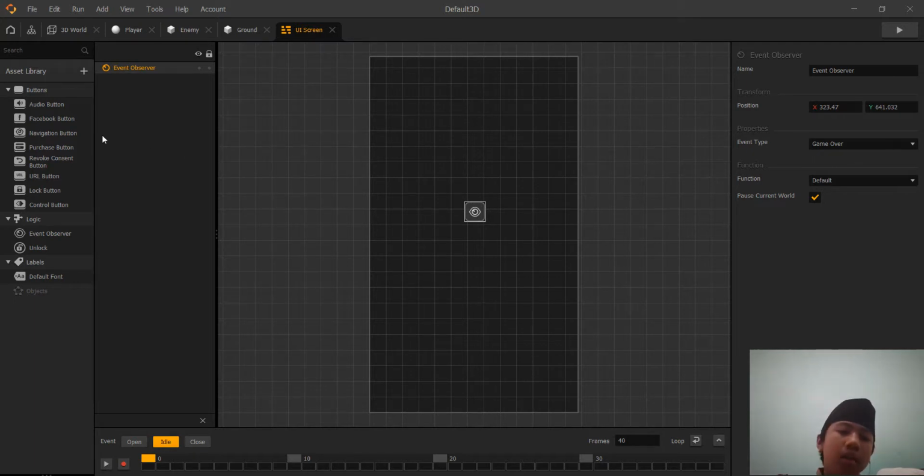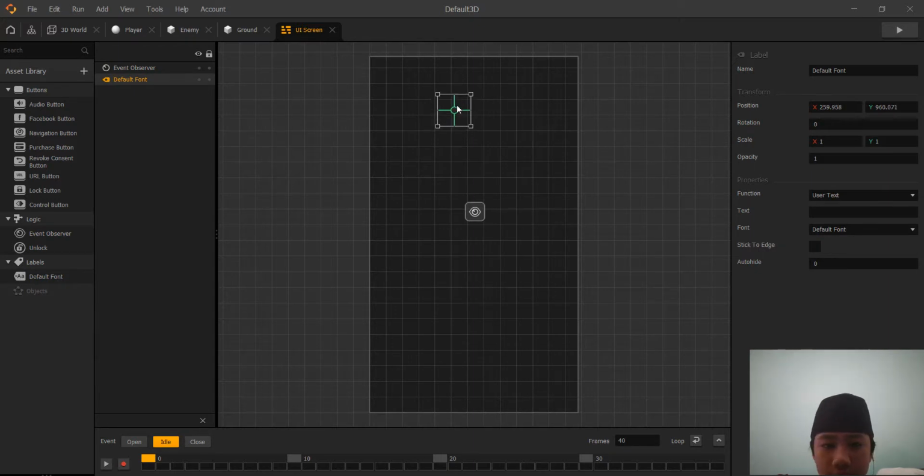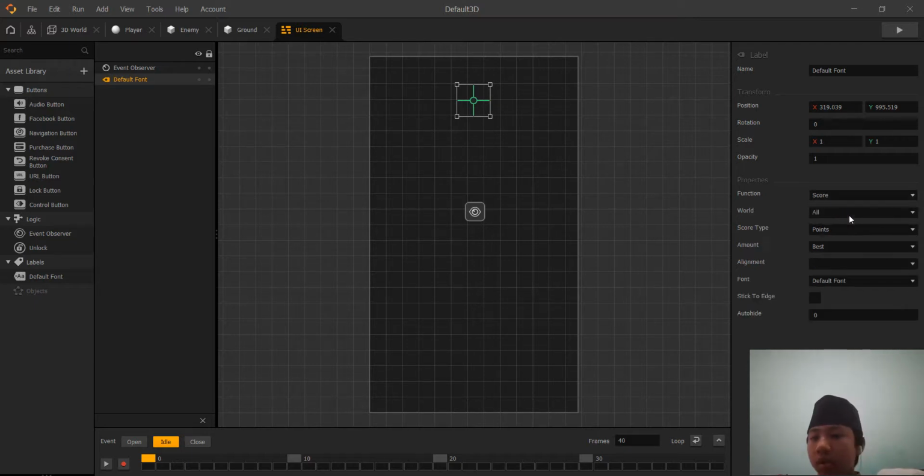Okay, now you can add the default font here, right here. Okay, change the function into score, word all, score type point, amount is the current best total, the total.